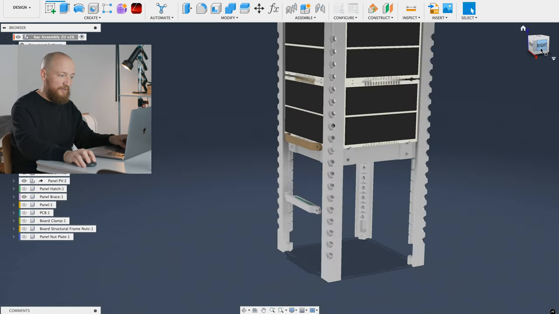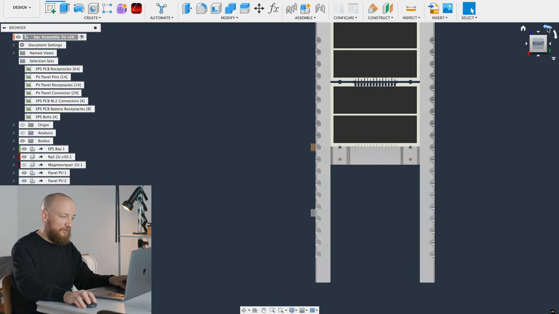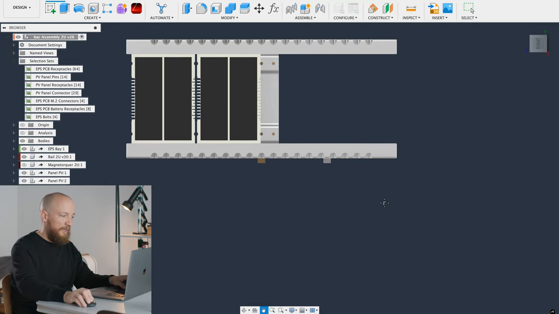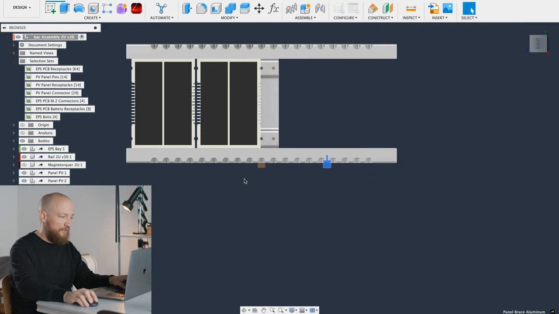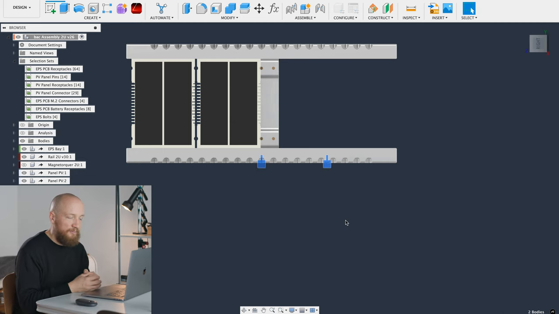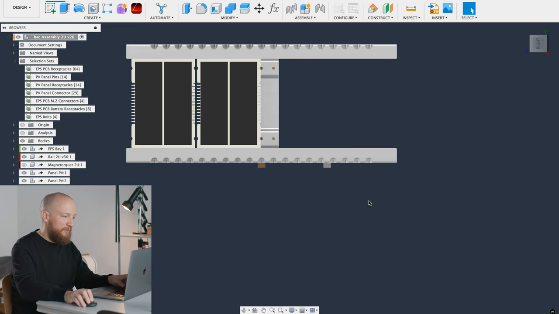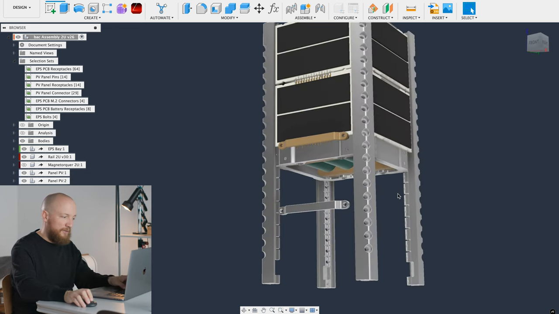A neat side benefit of these brackets is that you could actually lay the CubeSat down on its side without worrying about getting the solar cells scratched up or anything. So if you have two of those per unit, then this wouldn't be much of a problem. Again, I only put in two in here because this file is kind of my place where I just try to assemble different parts and see if everything fits before continuing working on the individual parts.